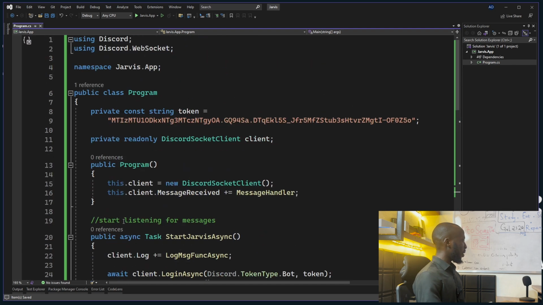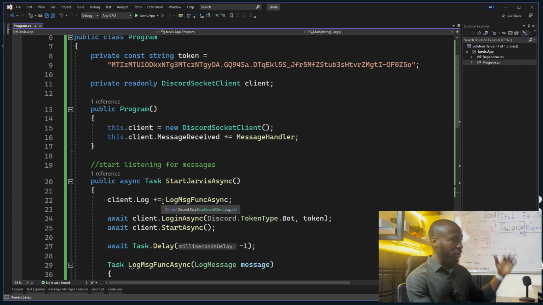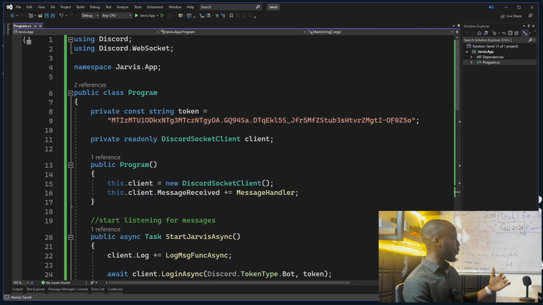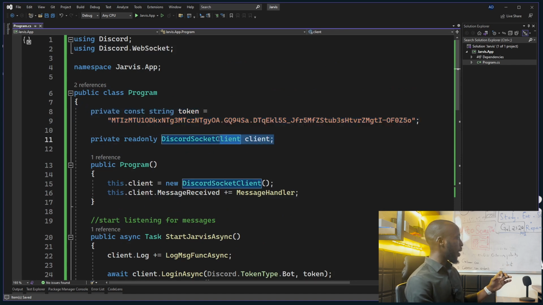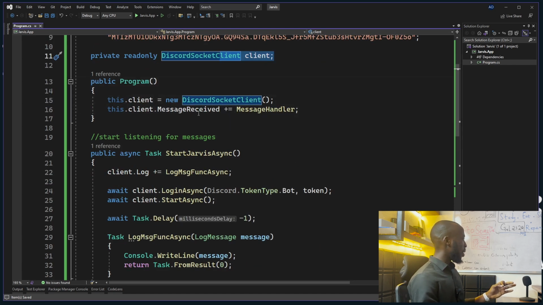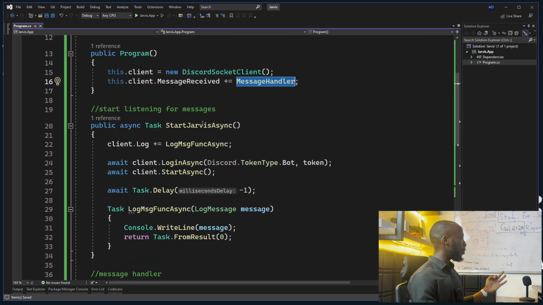All right, guys, let's test this out and see how it works. Before we test it out, let me run you through real quick. Basically, what we did is we have our token. We initialize our token and our Discord socket client, which comes from Discord.Net. We have a message handler, which is responsible for responding to any form of message.